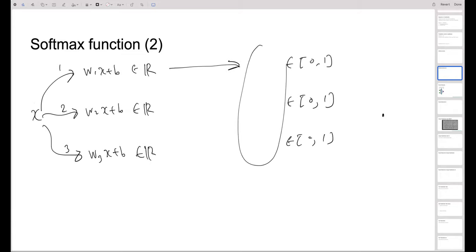And also the summation will be 1.0. One way, this is not the only way, but one way that people found and it's quite effective, is as I have just shown you: we just exponentiate each value and sum the exponentiated values, and divide these two numbers to get the final probability and get this transformation, right? So that is exactly what's called softmax. So that's one other way to view this. Yep, so that's that.